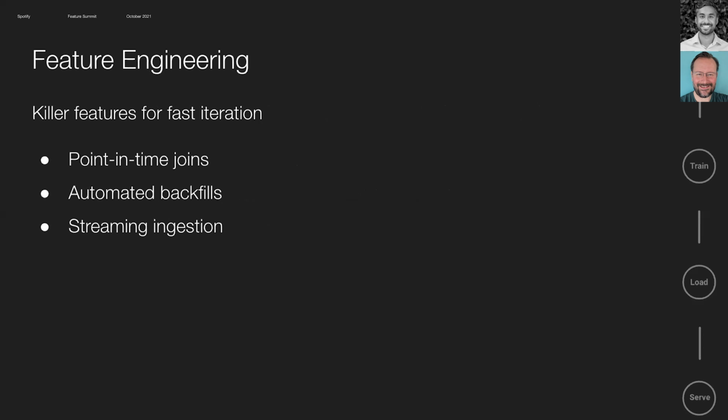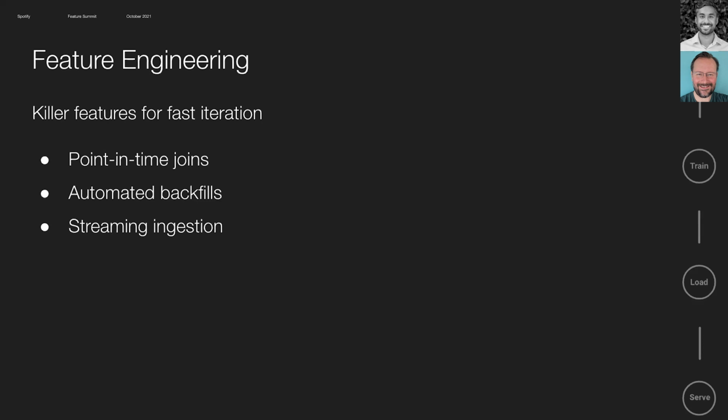So at this point, we started looking at what was out there and in the working group, and pretty quickly we found Feast, and we found, I think, Airbnb Zipline was the thing that was already available, and you'll hear a lot about these in the next couple of days. But the killer features for fast iteration are point-in-time joins. It turns out data leakage is really a problem, and we just had a feature last week which we think is data leakage. It worked offline, didn't work online, which is the typical thing that happens.